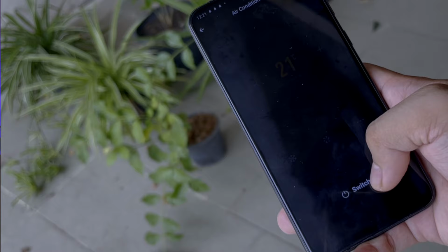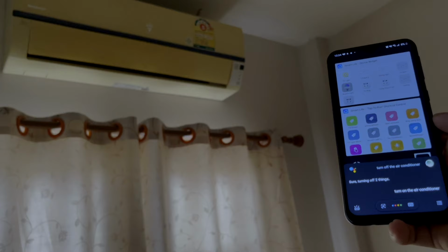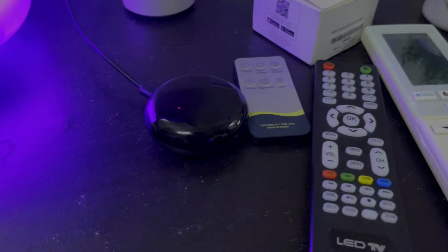And this smart IR remote control can control your other appliances with your smartphone or via voice command, like TV, DVD, projector, or this non-smart aroma diffuser. Since it has an IR remote control, I can make it smart, which I will show you later in this video. So stay tuned.